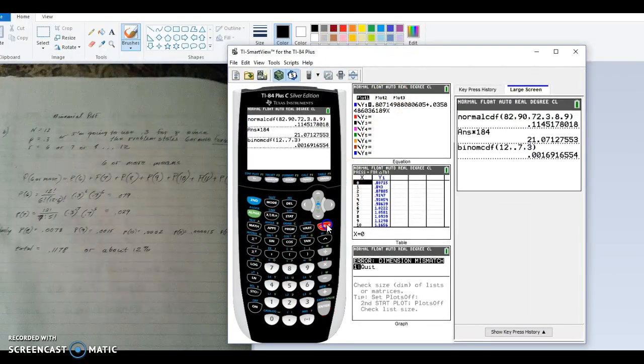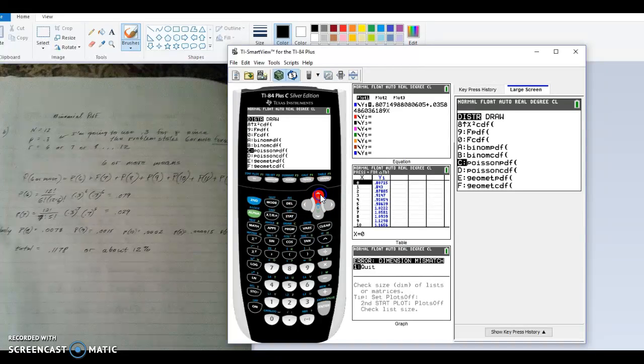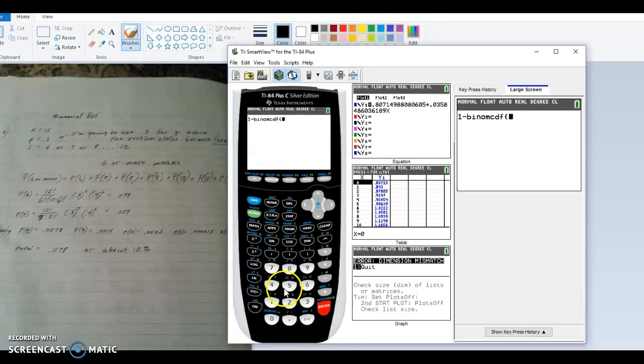I also wanted to show you this on the calculator, the TI-84, because it's handy if you have one. We can go to second, distributions. Actually, I'm going to do this a different way. I'll say 1 minus, and then go second, distributions, and scroll up to binomial CDF, cumulative distribution function. The CDF will add up the probabilities up to whatever I put in here. So I'm going to enter 12, comma, that's my N, my number of trials.